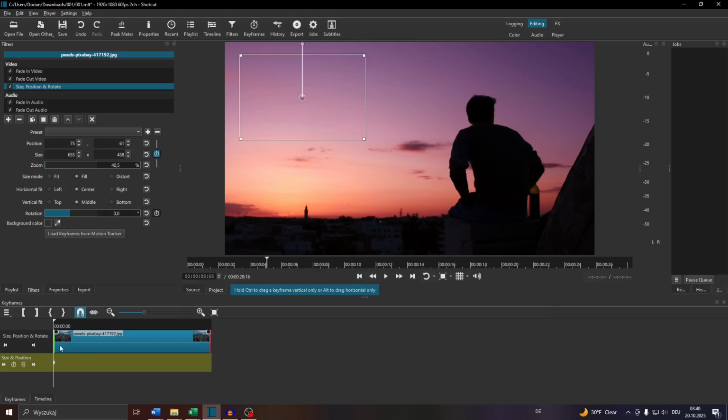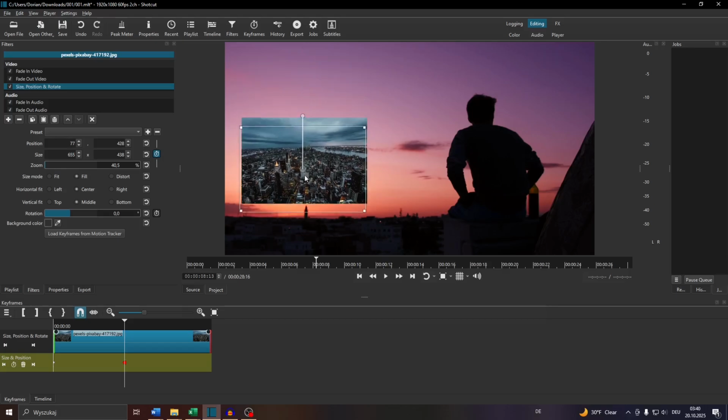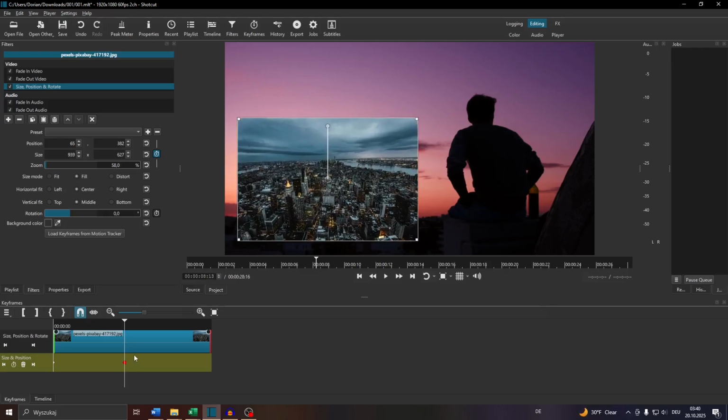So here, guys, you may add more keyframes. As you can see, the first keyframe has already been added and marks basically the point on your timeline where your image starts and where the first effect is applied, which is in this case here, that position. So what you want to do after that is move the playhead along your image here on your timeline. And let's say, for instance, I would like to move my image to a different position somewhere here. So release your left mouse here and your playhead. And after that, simply resize or reposition your image again. So let me position it here to the bottom left corner and also resize it a bit. And that is going to add a second keyframe.